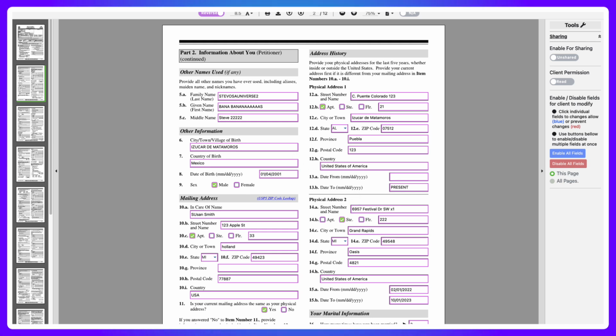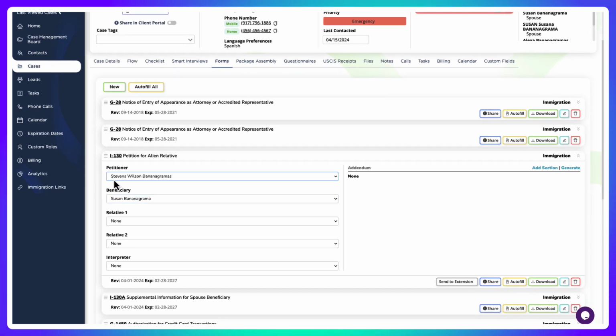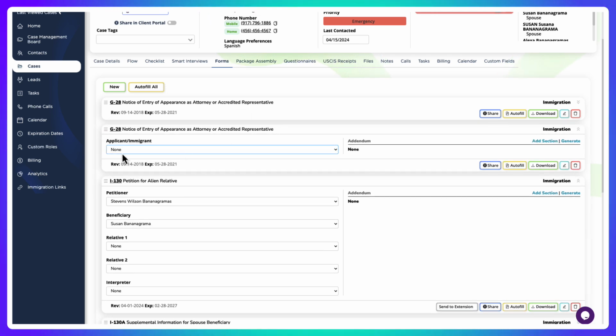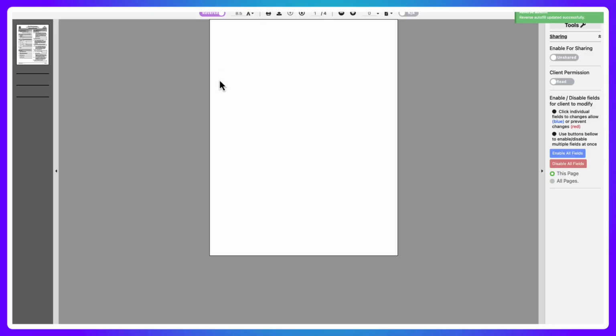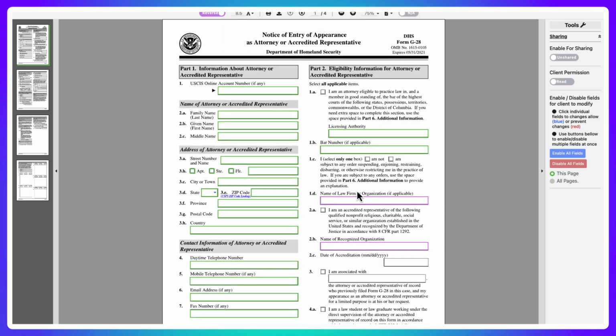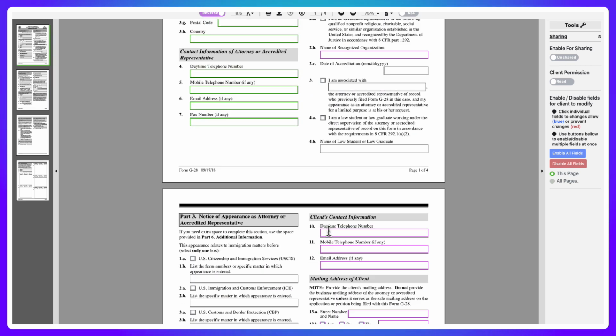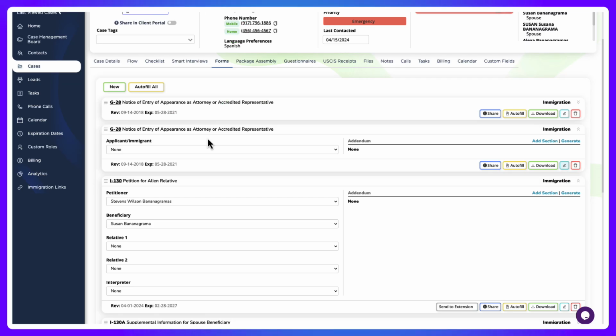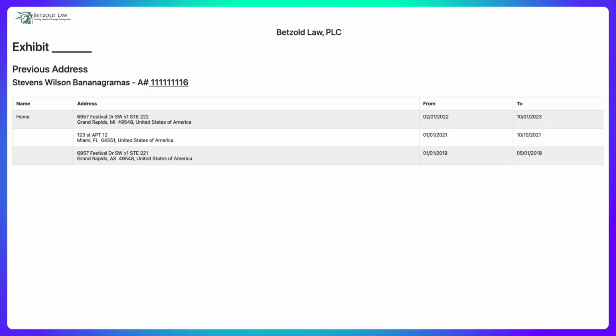When you do that, you do want to make sure that you have the petitioner and the beneficiary selected here so it knows what profile to reverse autofill those into. If you have a form where you didn't select who the applicant or the role is to be filled by, and you go to edit that, it's not going to reverse autofill it anywhere because it doesn't know who to reverse autofill it for. So I could type whatever I want here, but it's not going to save that because there's nobody to save it to. You got a little warning up here: there's no role assigned to the form. So just make sure you have these chosen with one of your contacts first.